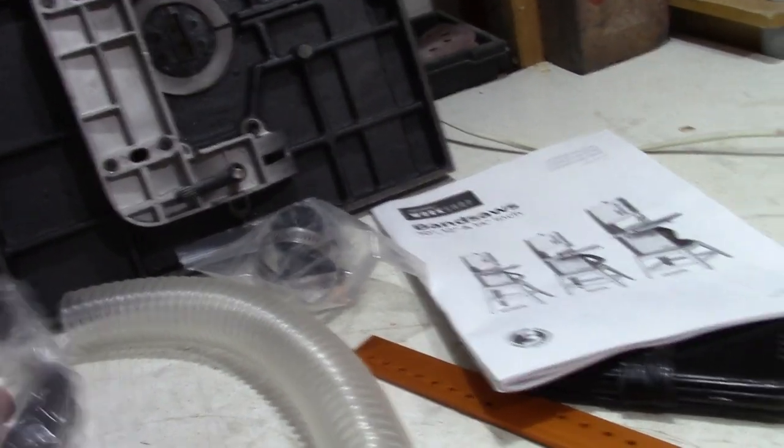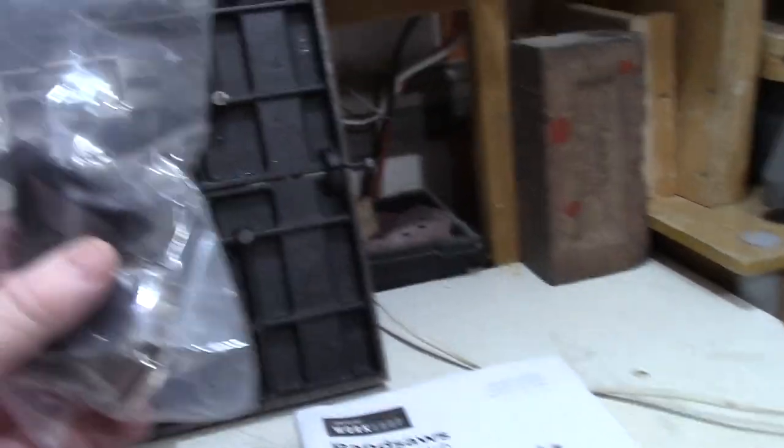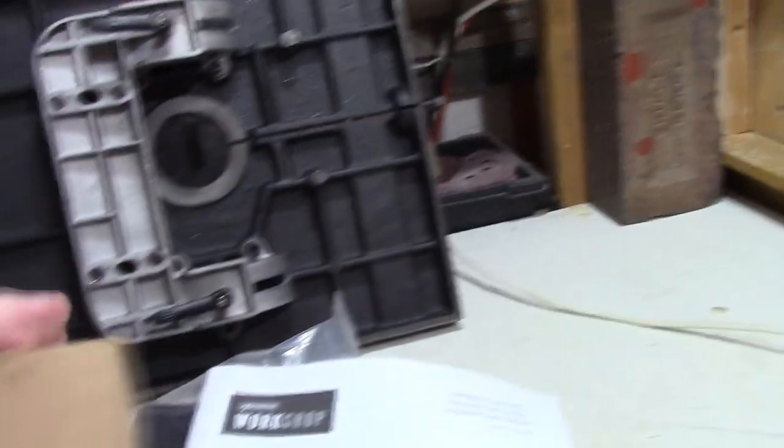Here's the other bits on the table. There's the bed and everything, then we've got the fence. You've got a push stick with a spanner, a bit of tubing that goes from here down to the port — so you've got an extra to get rid of the sawdust. That's what the hose attaches to with the clips. And we've got a manual and the tape measure to stick on.